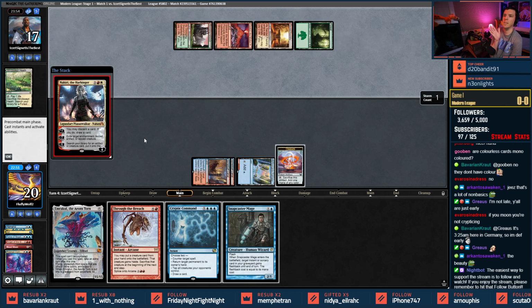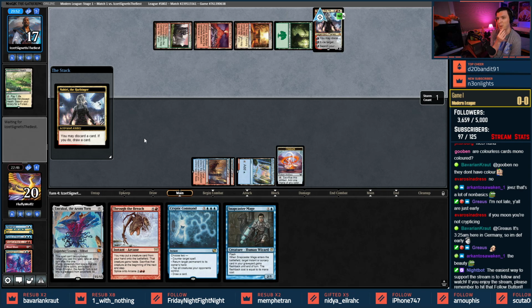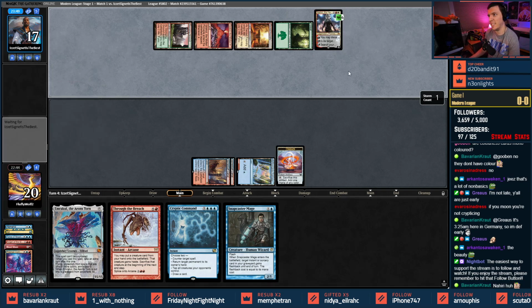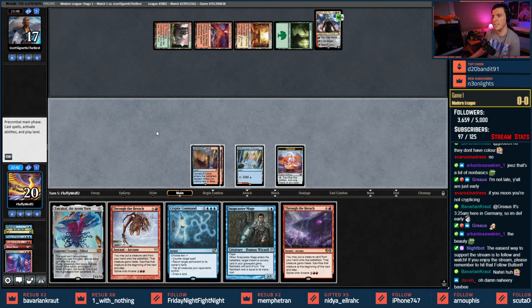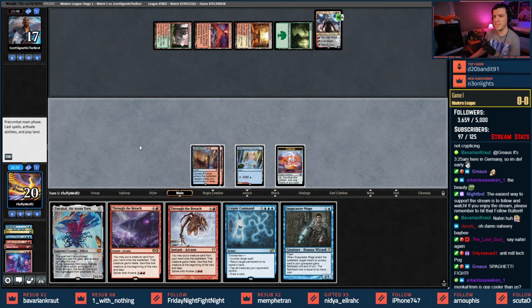Why do you have white? Oh, Nahiri. Okay. Land off the top. Let's go. Oh, Kozilek? Get that out of here. Nahiri. Land off the top and we win, probably. Land. It's not a land.